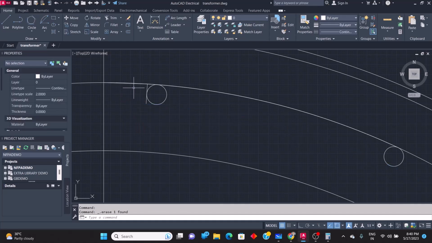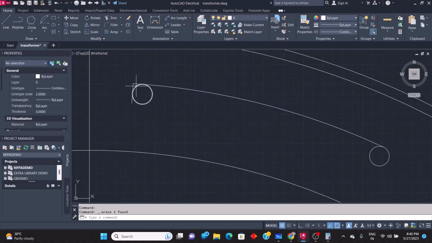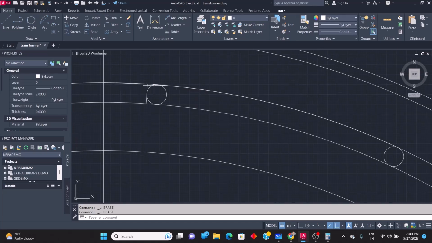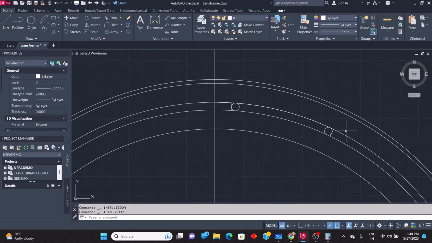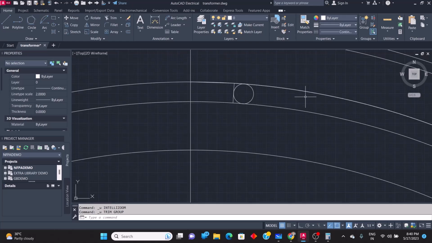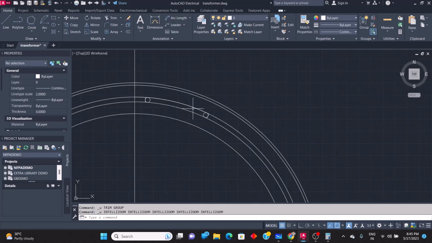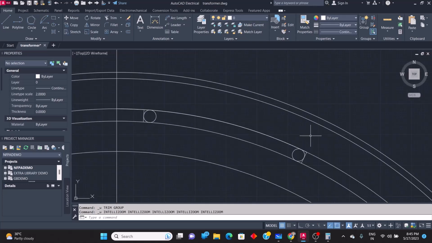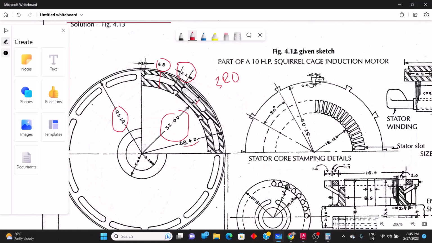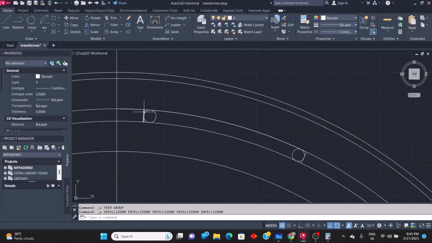We'll remove this, delete this. We got this point. So one more thing. So finally we have drawn this 6.8 arc, I think. It's a 68 arc length and taken one parallel line here.